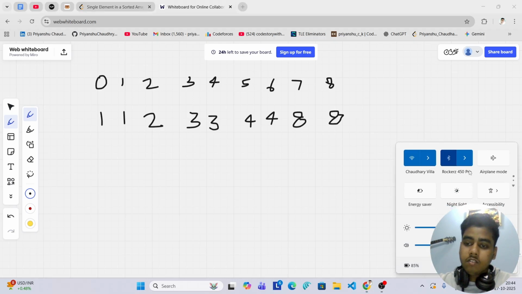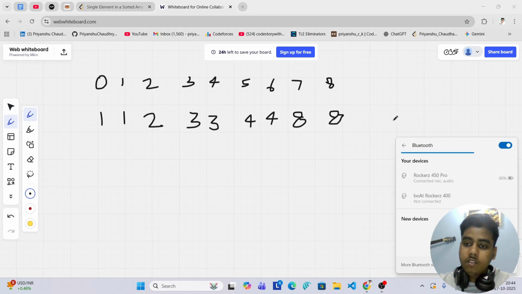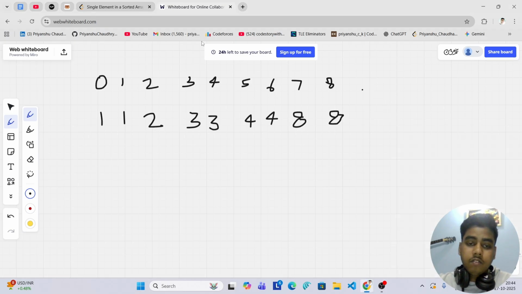So we can use these indexes as our low and high, and proceed. Let's say I take low as 0 and high as 8, and now my mid will be 0 plus 8, 8 by 2, that is 4.